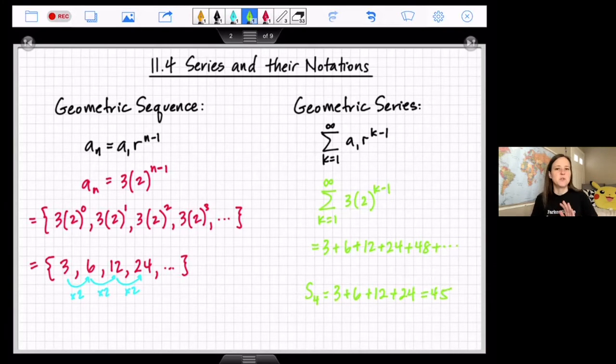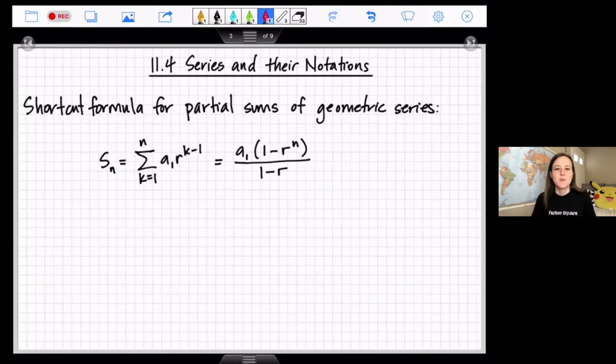All right, so I'm going to show you a shortcut formula for the partial sum of a geometric series, and we're going to double check it with this one to make sure we get 45 using the formula as well. Here's our shortcut formula for the partial sum of a geometric series. So this is telling you that if you stop your infinite sum at some point n, so whatever our n was in our example, that was the fourth partial sum, so n was equal to 4, that meant that you stopped up here at that value of n. Instead of going all the way to infinity at the top of the series, you're just going to a finite number. And it says that it's going to be equal to a sub 1, that's the a sub 1 from the formula. And then the r shows up twice in the formula. That's that common ratio. And then that n is whatever partial sum you're on up there.